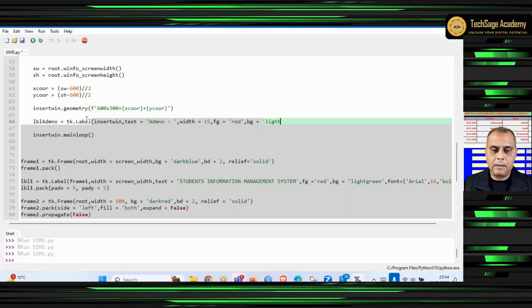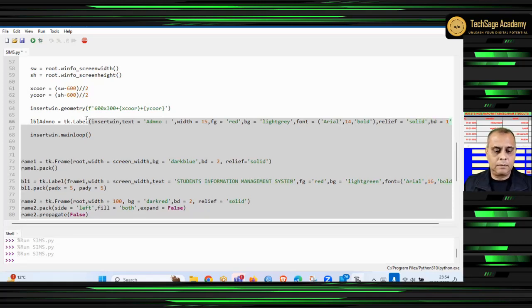Background will be light gray. Font is equal to Arial. Let's say I take 14, and if required will reduce this font. Bold. Relief is equal to solid, and border is equal to 1.